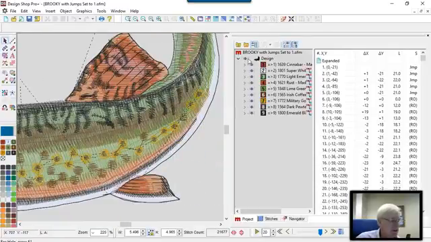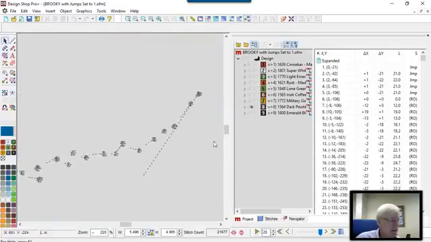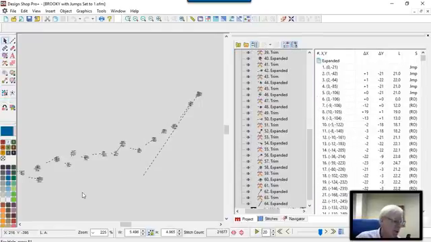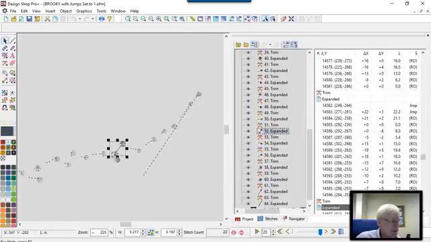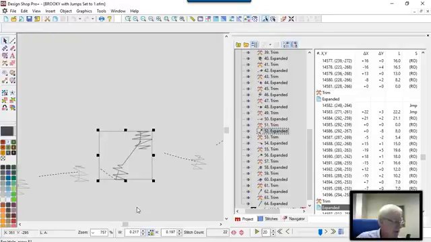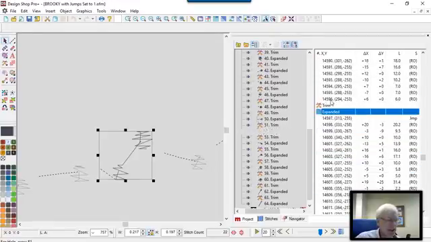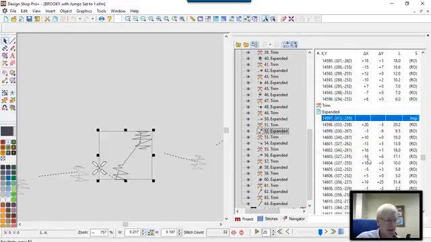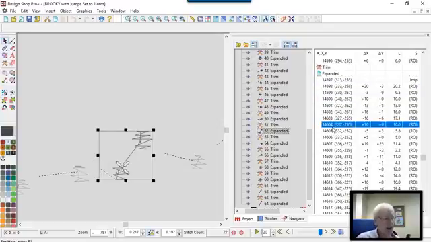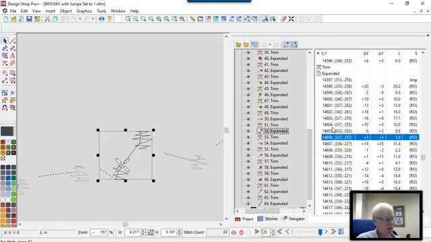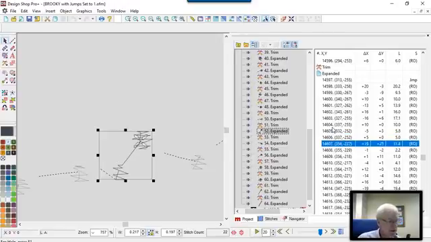But if I turn off all the colors, turn back on my color like I said before, you can see that there is one place right here where it didn't trim. How come? Okay, if I look at the expanded stitch list, you can see that I finish one, I come to here, I stitch, I can highlight a letter and use my down arrow, and I'm going through the stitches. You can see it finishes here with the tie, and then it moves to here, but that is just a regular stitch. It's so short, it's not a jump. Remember, if it doesn't see a jump, it's not going to trim.